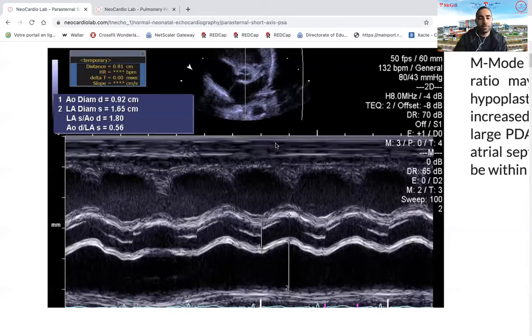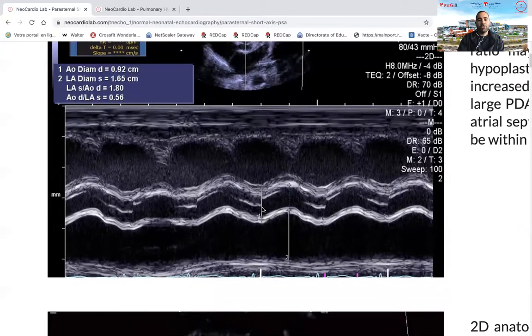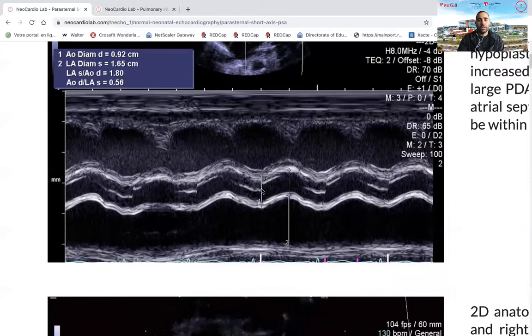and how easily it can empty the left atrium into the left ventricle. Here you can see that you can do the measurement at the time of closure of the aortic valve. You can either measure here at the beginning of the closure, so the closure occurs from here to the tip of the valve closure here. The two ways of measuring the aortic diameter have been reported with great consistency for the ratio.